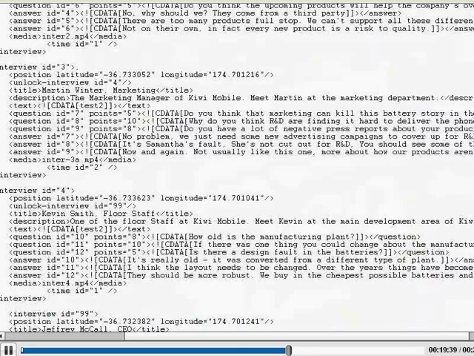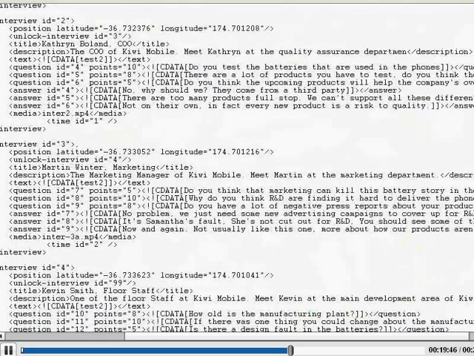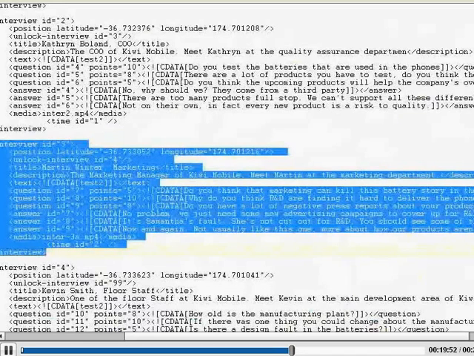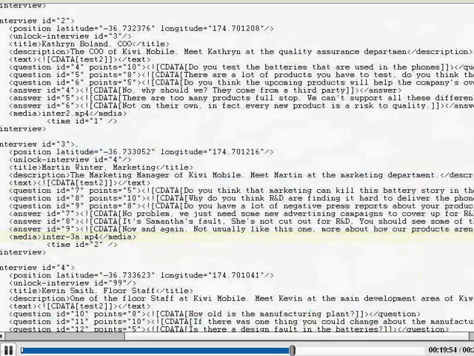This file is exactly the same as the other one, except for interview 3, which is where the two players go to different places. This isn't the best way of organising the files, having duplicated info. Maybe something we should look at, but at the moment that's the way it works.